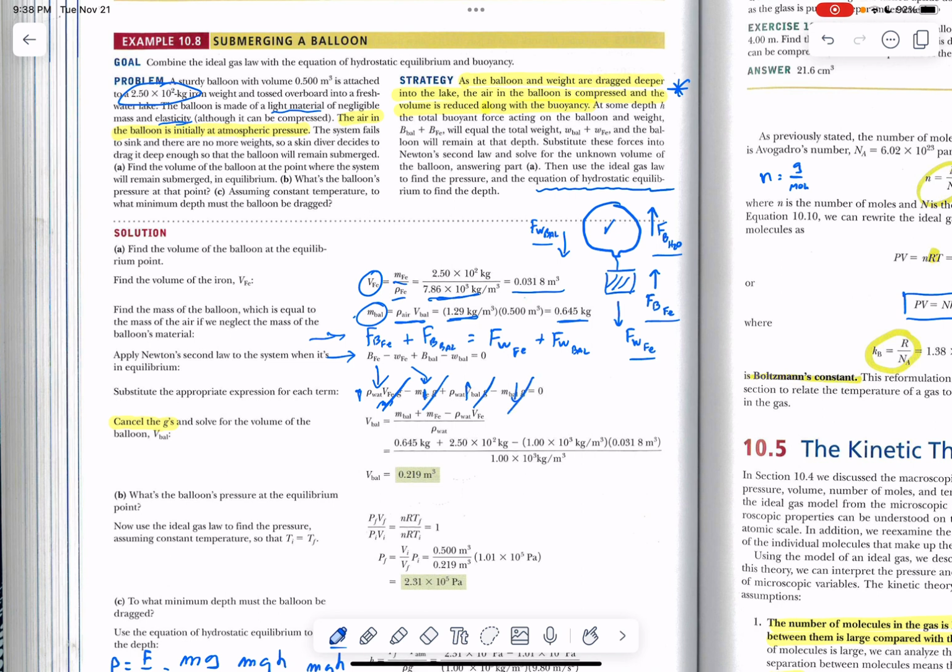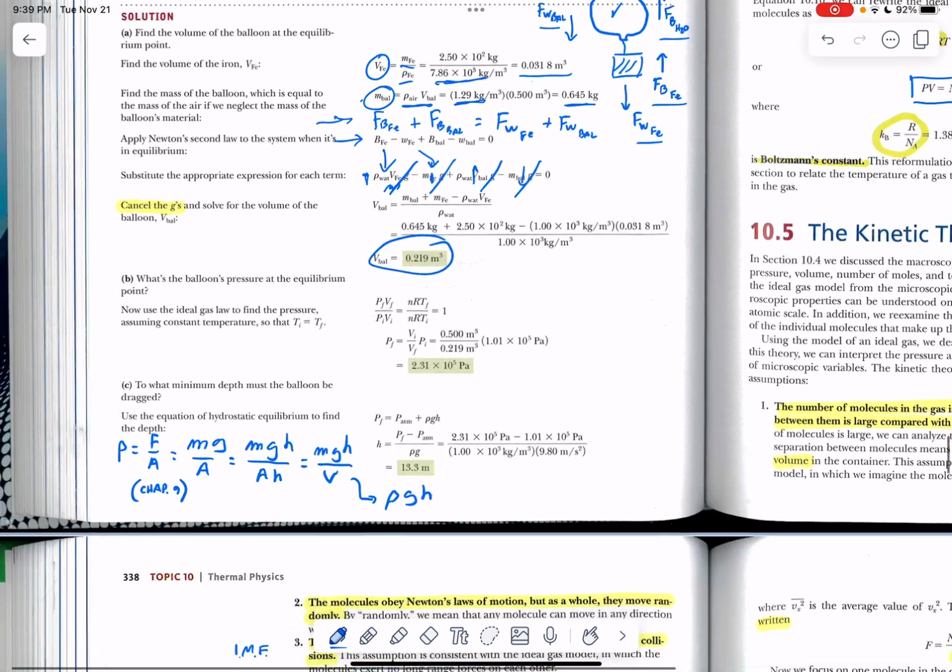through. Don't have to worry about the acceleration due to gravity, which means you could do this at any place on the Earth or any planet for that matter that's got water, or any liquid for that matter. You just have to have a different density for that liquid. And now when I plug in my numbers, I can find the volume of the balloon.